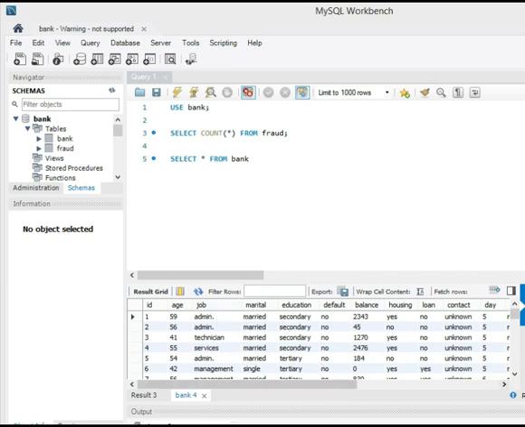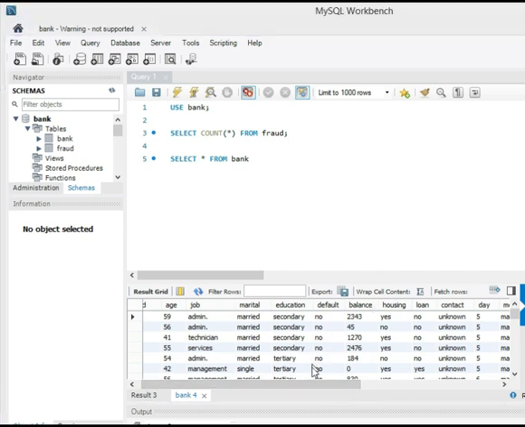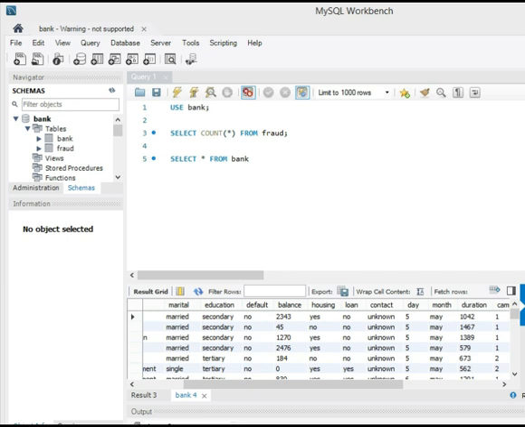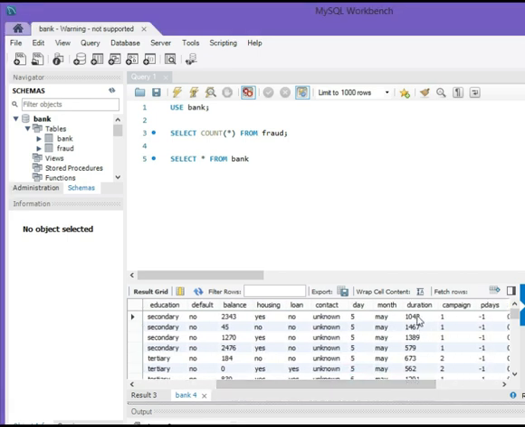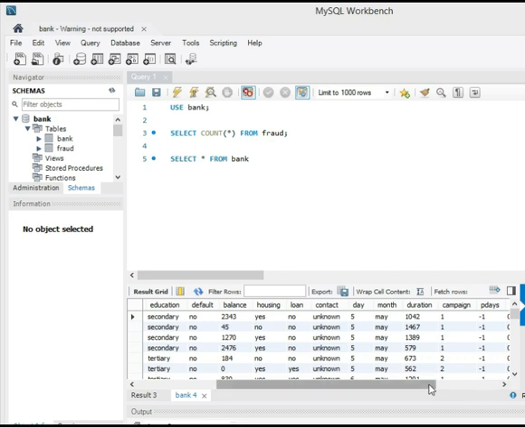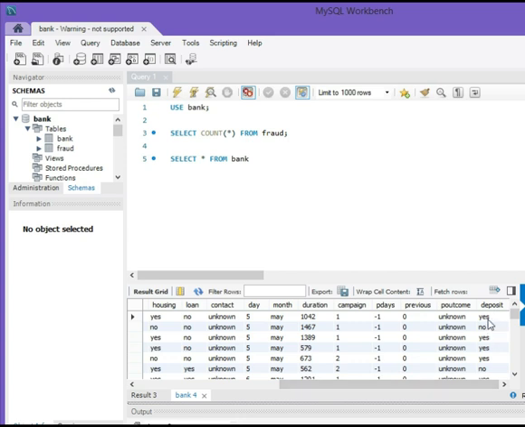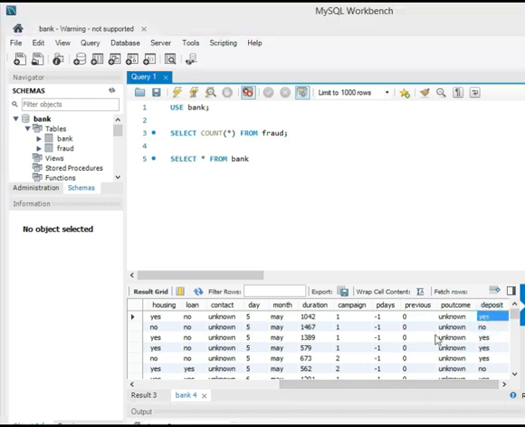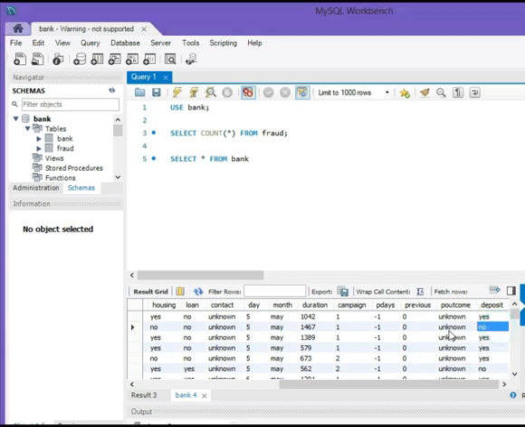For example, the age of the client, the type of job, marital status, education level, contact, which means the type of communication used for contacting the client, the day of the month when the client was last contacted, the duration of the communication, deposit, whether the client subscribed to a term deposit, so yes or no, the outcome of the previous marketing campaign, which can be success or failure.